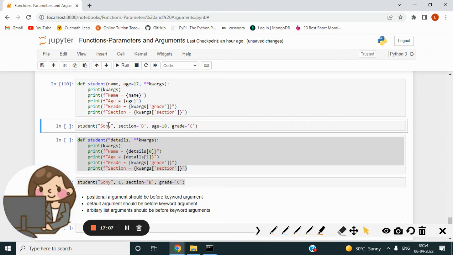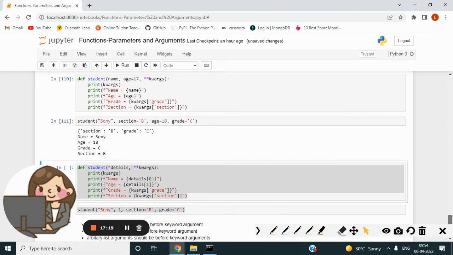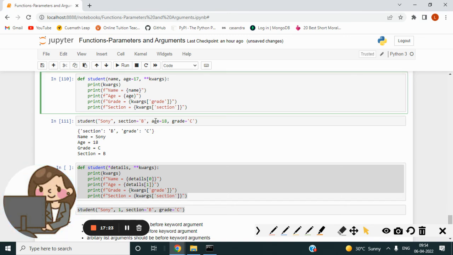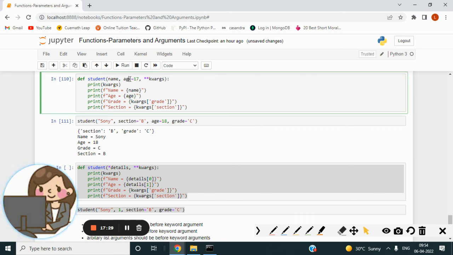So this works. I am passing Sony, then section as keyword, then again age as keyword, and then grade. I'm running this and getting the output. One thing you have to notice here is that age is specified as a default value over here, and here also I'm passing it as a keyword value. So the age got overwritten: instead of 17 it became 18.